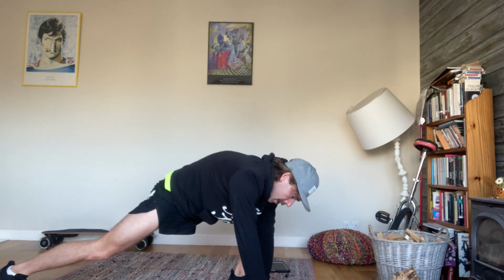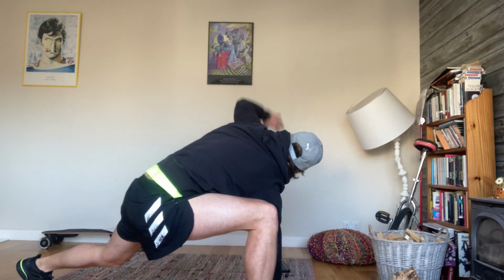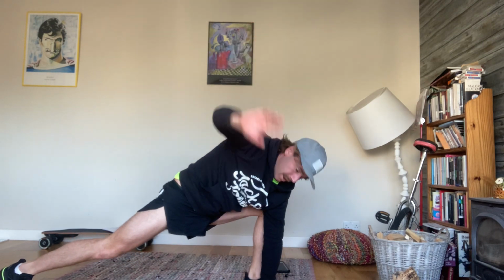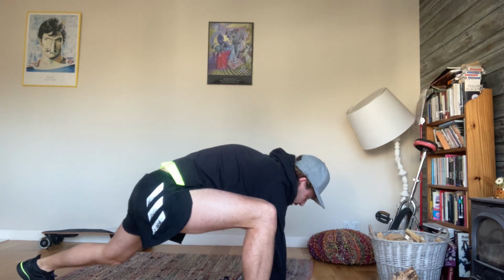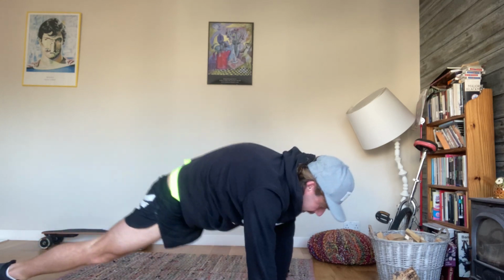That's 4. We're not trying to rush through these. All of these mobility moves are about trying to get as much as you can out of them. So rather than go as fast as possible, see if you can get as much range as possible. And obviously you've got to gradually build up into that.